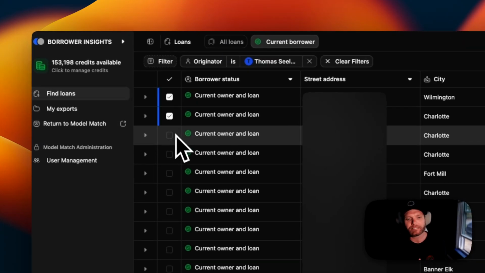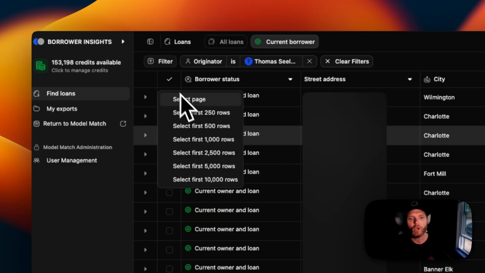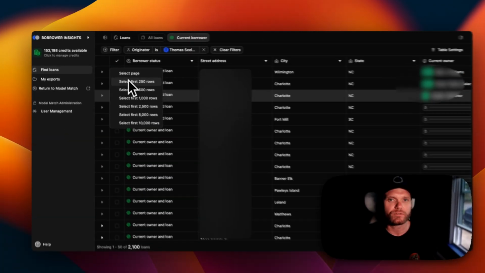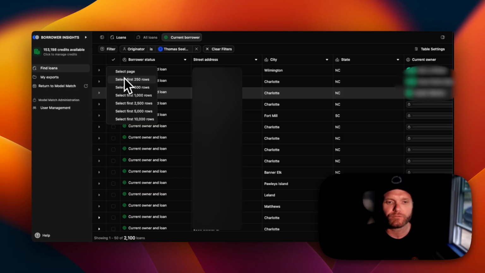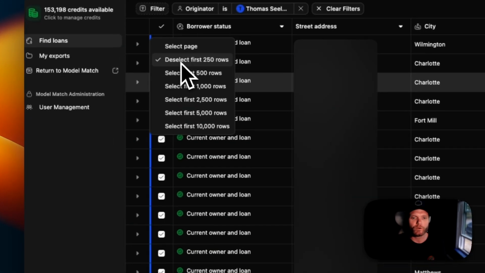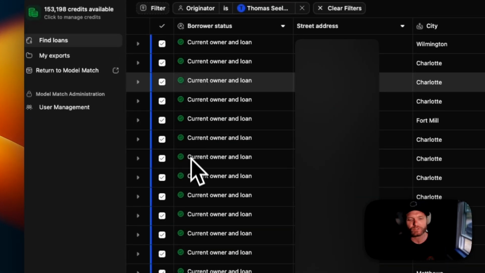And I can use this checkbox right here on the side to select which loans I want to reveal information on. So I can select that checkbox to be choosy about those loans, or to grab loans in bulk, I can click this checkbox right up here at the top. We can grab up to 10,000 loans at a time. Plenty of different options for you there. So it's very easy to select transactions in bulk. So I'm going to grab 250 of them there. You'll see how it's all selected.